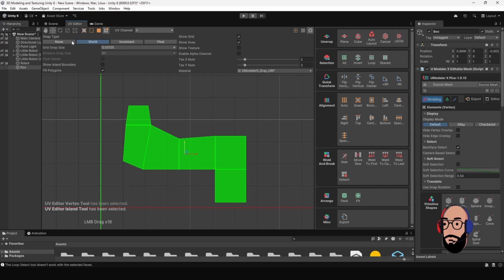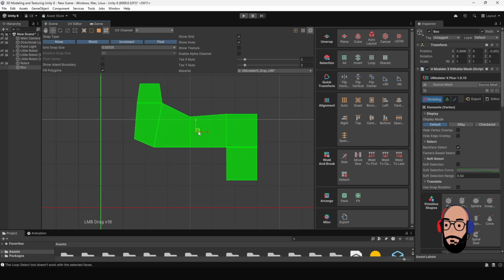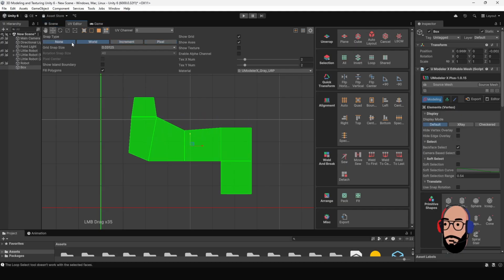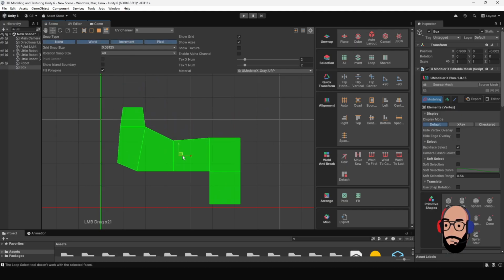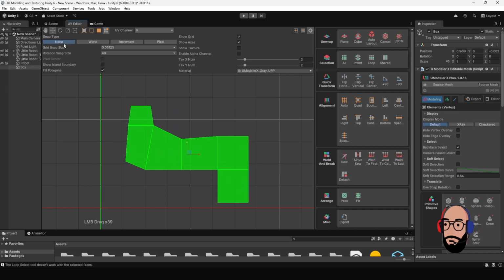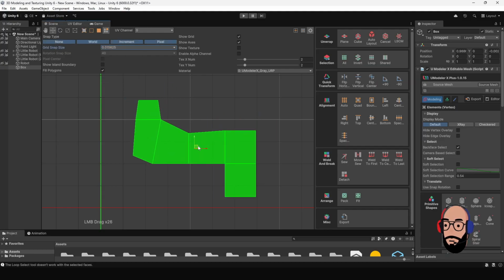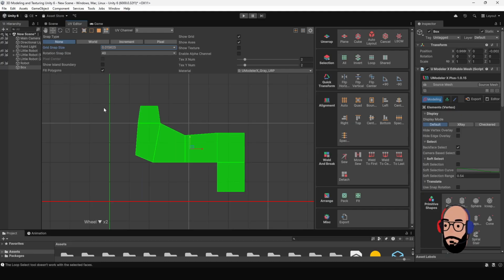Underneath that, you're going to have your snap. Right now, as you notice, when I'm moving things around, it's snapping in place. But if you want something a bit smoother, you can do that by turning off the snapping. You can, of course, change your snapping based on what you need. That's pretty smooth, but it's still snapping, and that's useful for accuracy purposes. For now, I'm going to turn that off. You can also change your rotation snap as well.